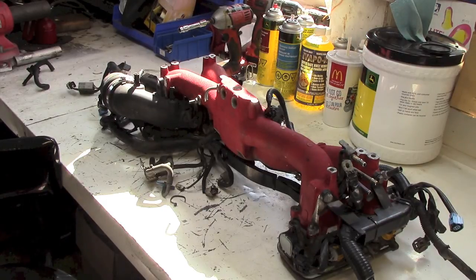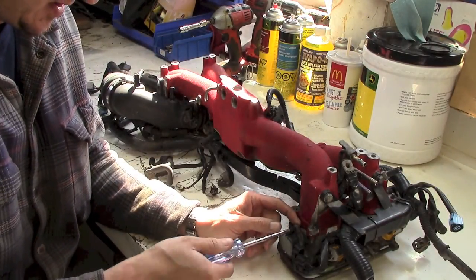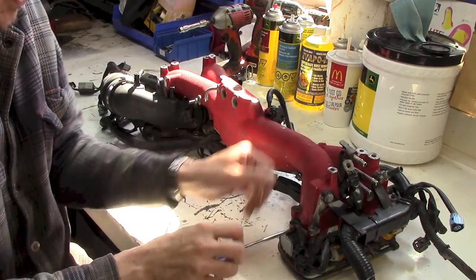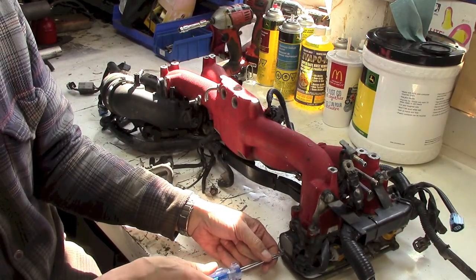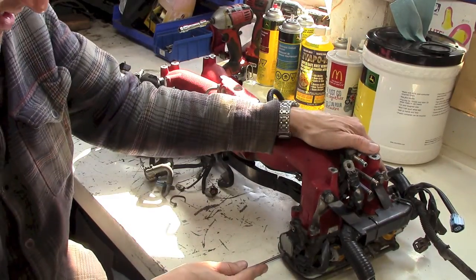Apparently, I've heard, and it's all conjecture or whatever, but I've heard you pick up a good 10 to 12 horsepower when you do this delete, and you don't have to retune the ECU in the car. So I will get these apart.